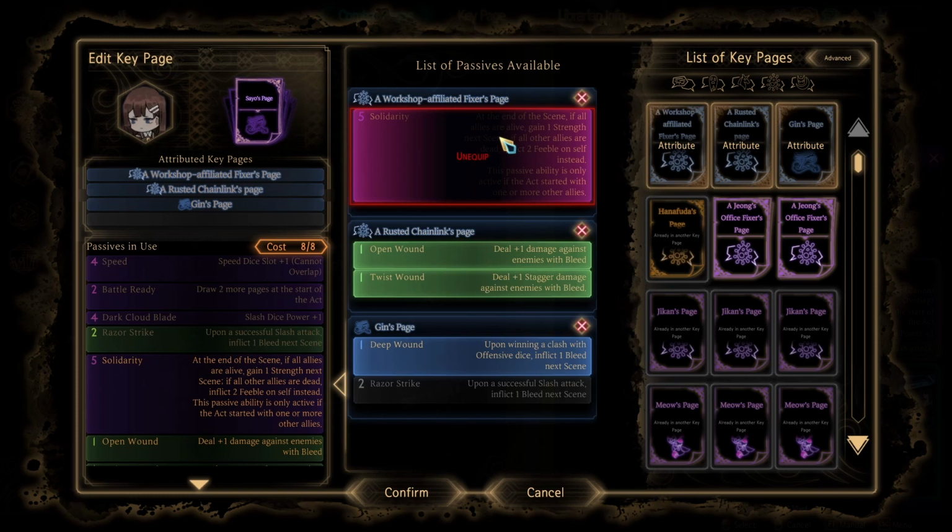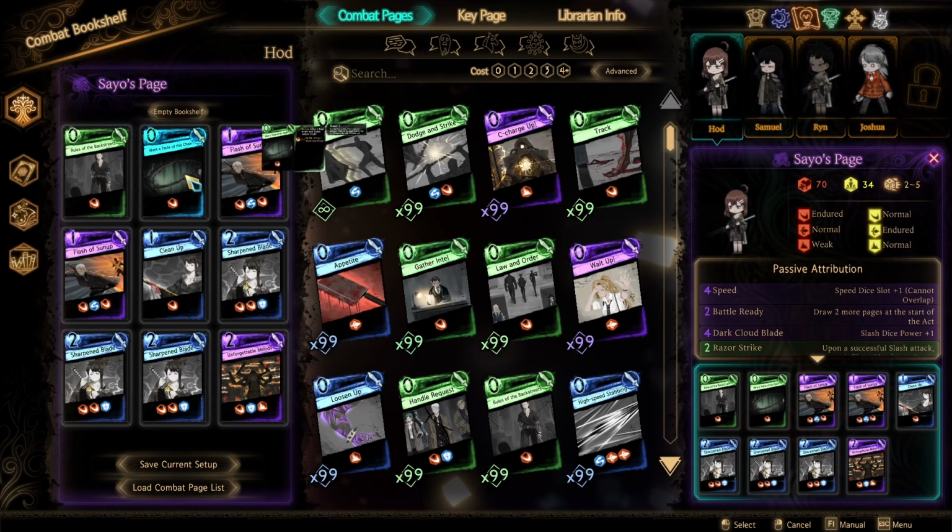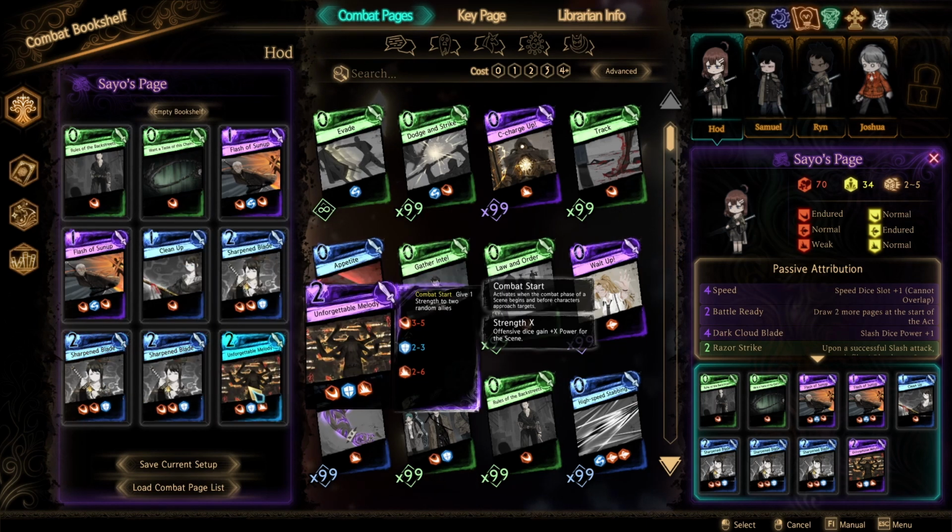Passives I've run, Solidarity and Deep Wound for 6 and 8 in going into Urban Nightmare, or Open Wound and Twisted Wound, since she does a lot of bleed. Well, she applies bleed damage, but that's not the focus of the build. Hands down, my favorite page of this reception, rather good.